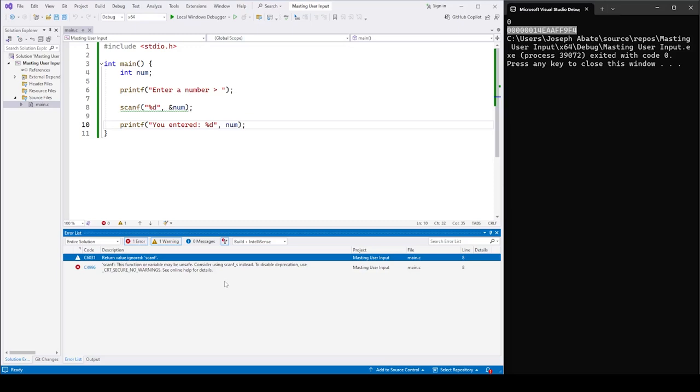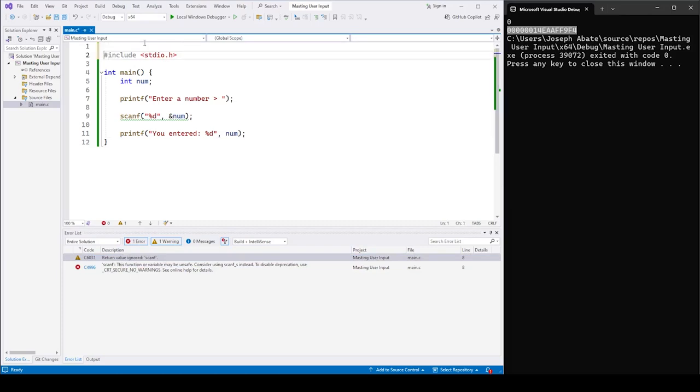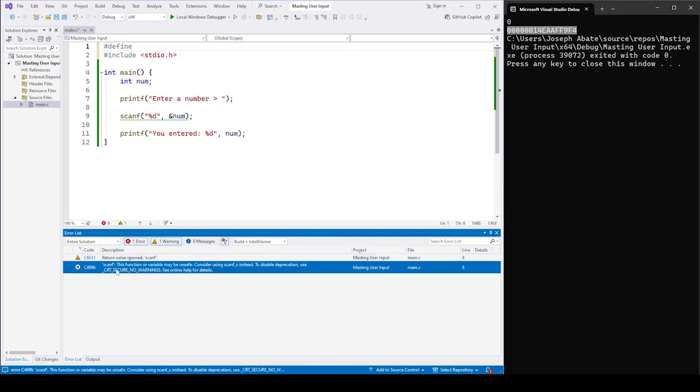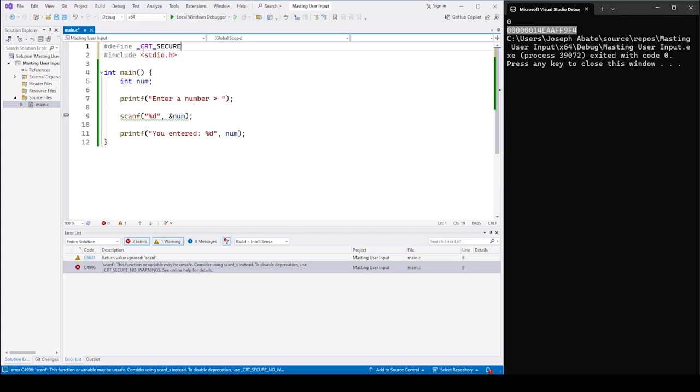So to avoid this error, what you can do is at the very top of the file, you're going to write #define, and we're going to write out this warning right here: _CRT_SECURE_NO_WARNINGS.